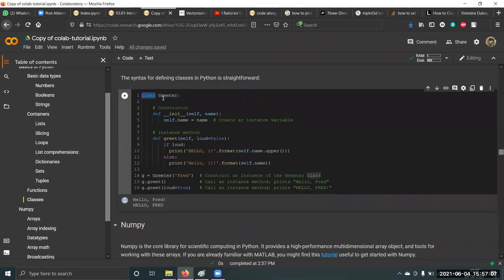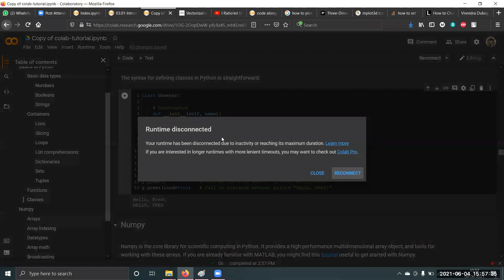We're creating a class called Greeter. We have an instance variable, some name. This class is taking some name, and we have a method here. We have a method saying def greet. Since within this method we have self, this is the syntax to create a function within a class: self, comma, cloud equal to false.